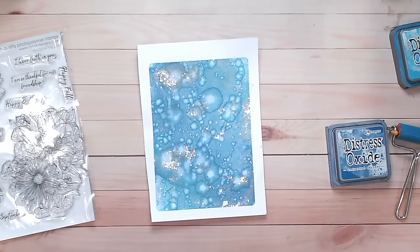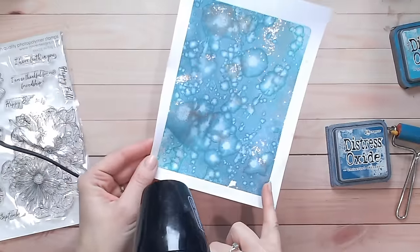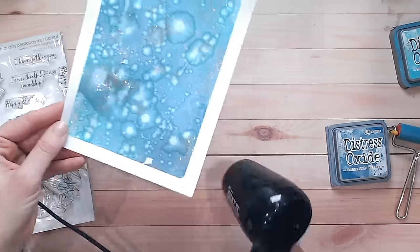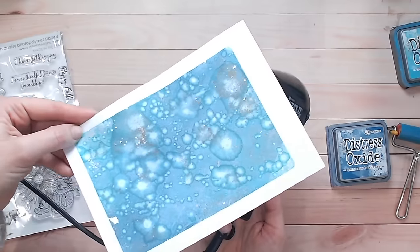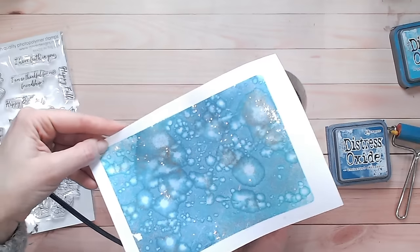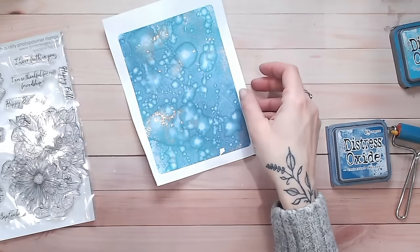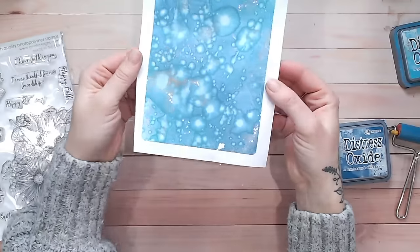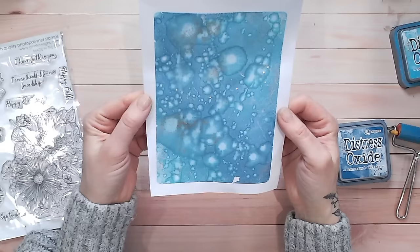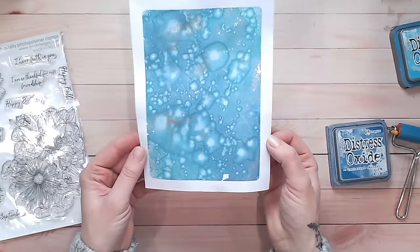While I've been talking, this could have been drying more, and if I take my heat gun to it now that's just going to blow everything around. So I'm going to heat from underneath, because at the moment I've got the gold pooling around where the damper areas are. Heating from underneath is going to melt the powder exactly where it is without blowing the embossing around at all, and it's also going to dry off my project at the same time. Once you've heated from underneath and everything is stuck, you can go over the top just to be sure. Now I've got that gold sparkle running through my beautiful background.